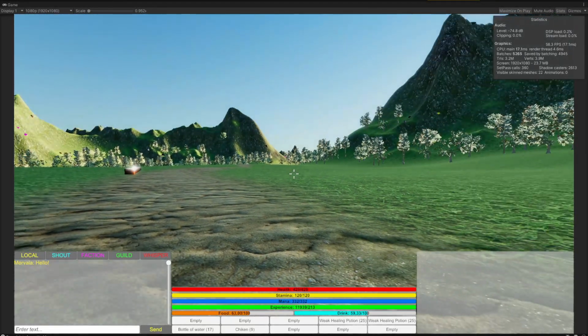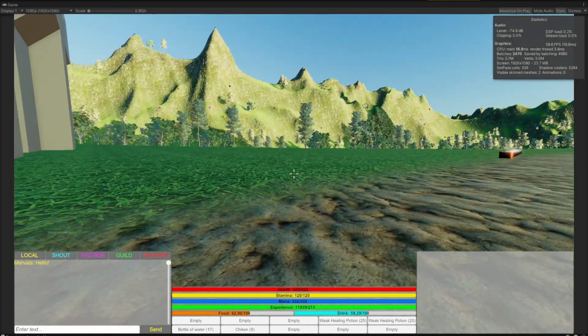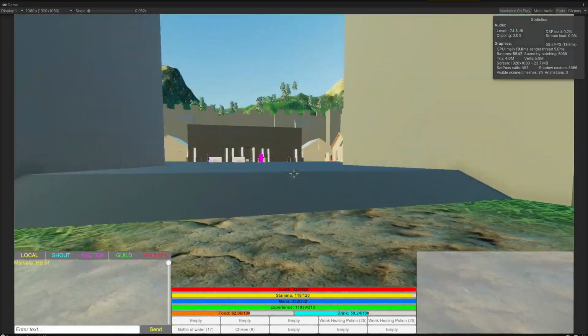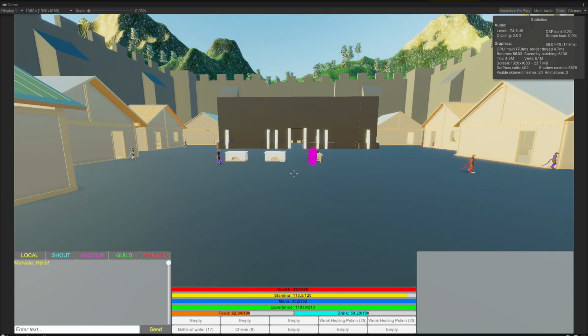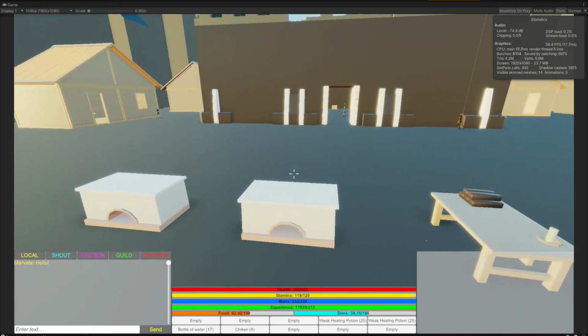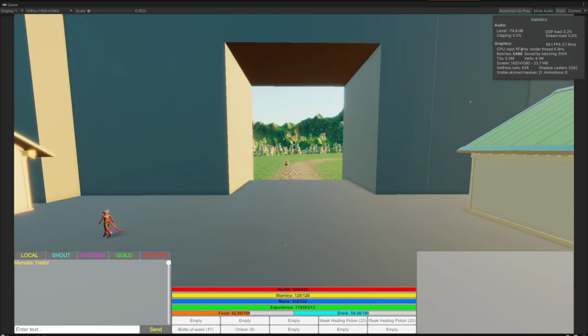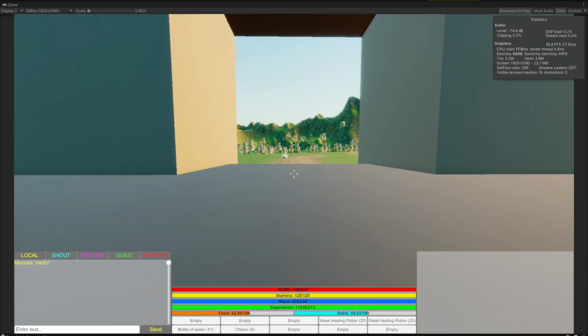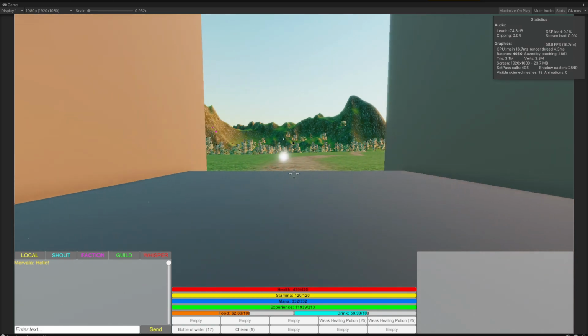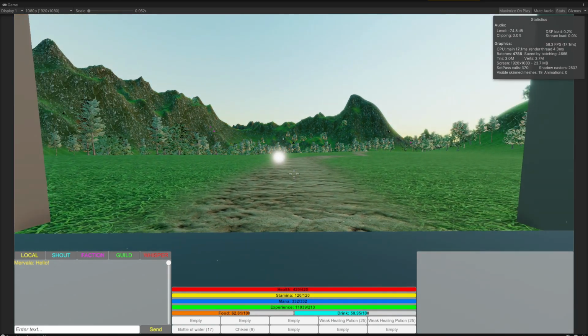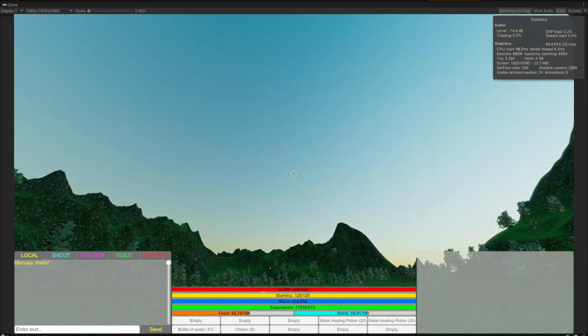All these trees are actually meshes right now. So the performance is actually not bad. I don't even know if I want to switch them back to billboards, because billboards are ugly.